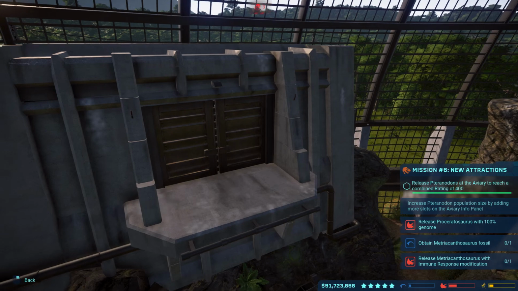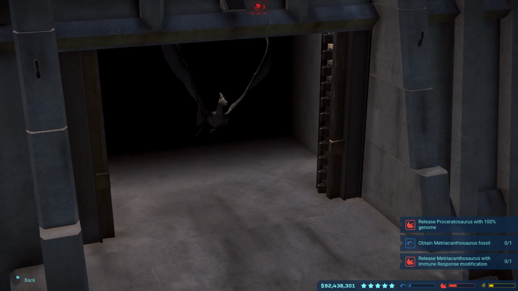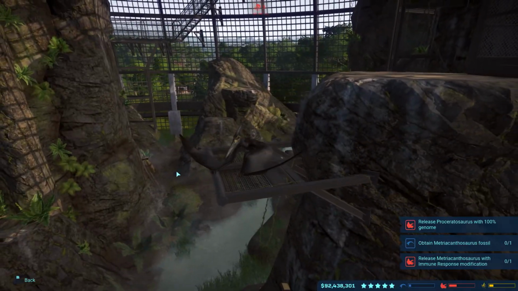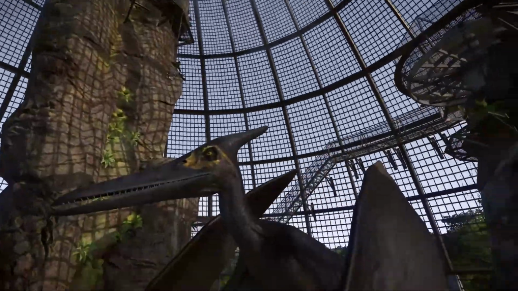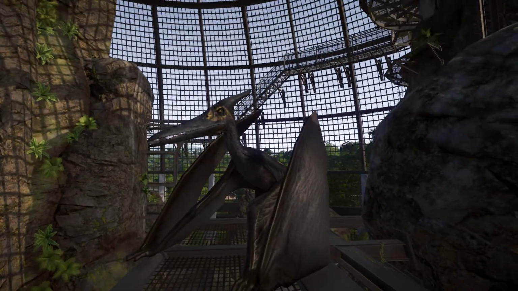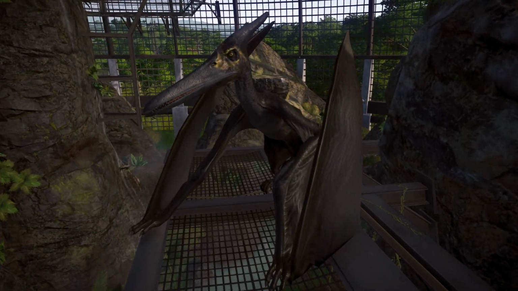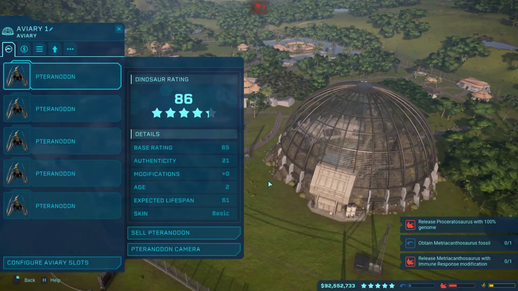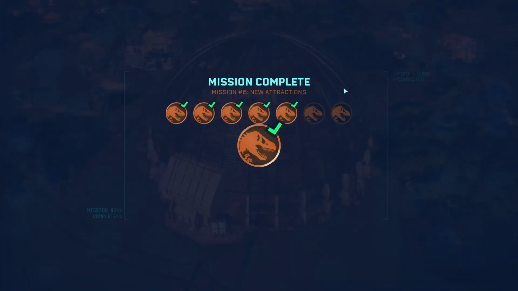All right. So let's release our coastal boy and see where we go from here, because I don't know how much of this is actually left. I like the gold accent on his eye, even though that doesn't look supernatural. Can't imagine there were a lot of iridescent marine, or not marine, aerial reptiles. Mission complete. Yeah, so there's only one mission left.